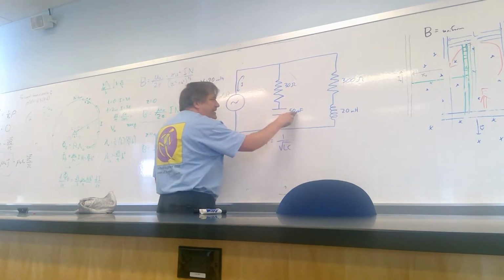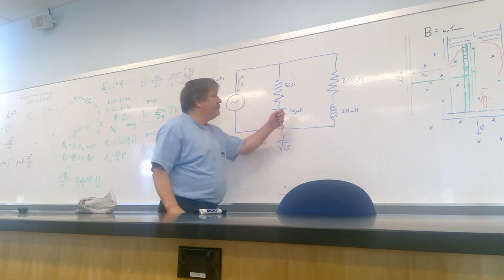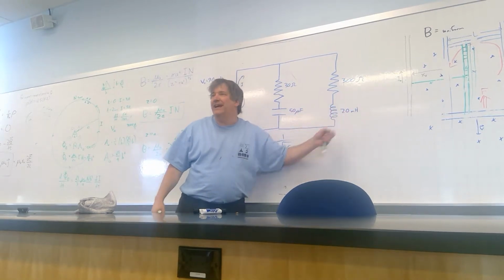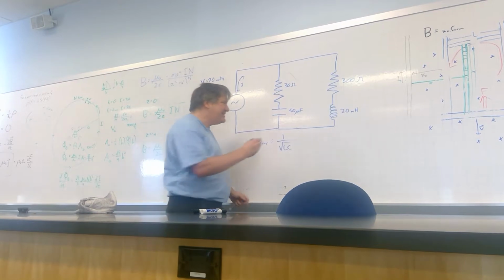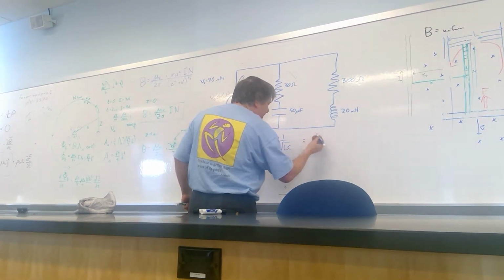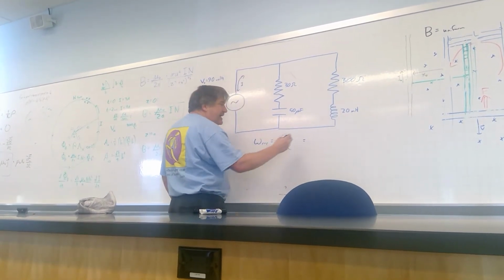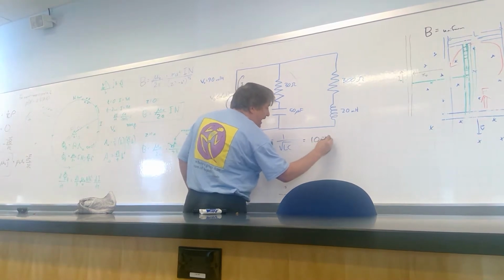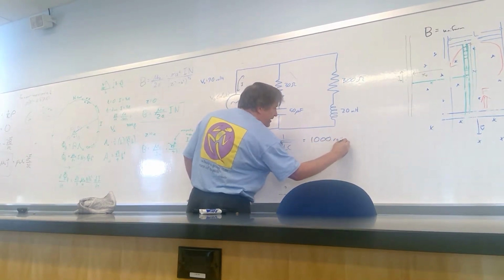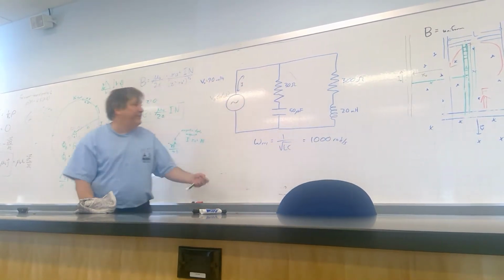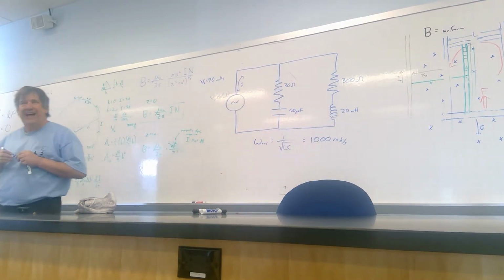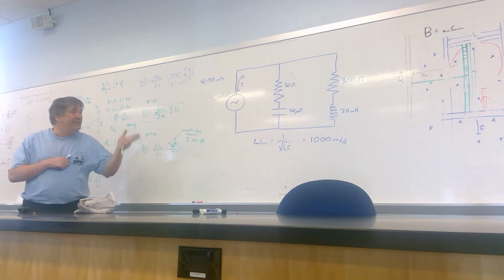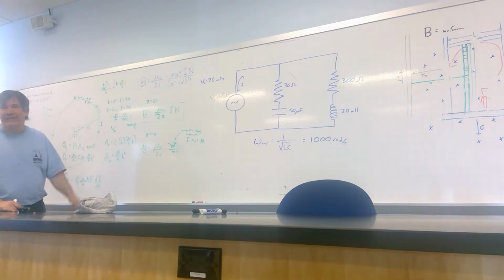So it would take 50 times 20 is 1,000. Micro times milli is 10 to the minus 9th. 1,000 times 10 to the minus 9th is 10 to the minus 6th, and the square root of that is 10 to the minus 3. Looks like this comes out to 1,000 radians per second. Why does it come out to such a nice simple number? Well, because I made it that way when I made up the inductance and the capacitance there. So our resonant frequency for this circuit is 1,000 radians per second.